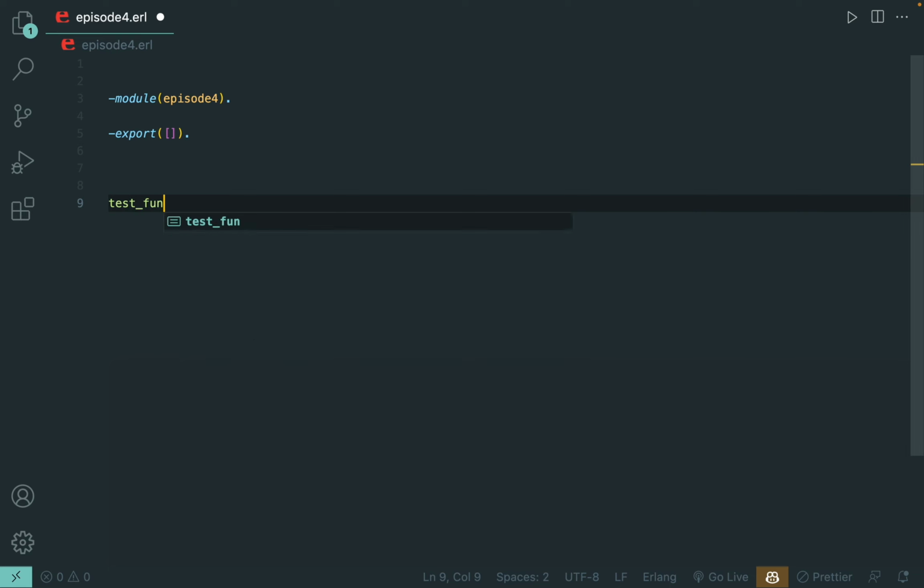test function, and it will take one argument. As you can see, I opened my brackets and here I placed the variable arg, and in Erlang, arguments in functions are also pattern matched, which means we are looking for a pattern when we pass some argument when we call our function. And when we find a fitting pattern to the passed values, then we are going to call this definition of the function. Let me show you what I mean.